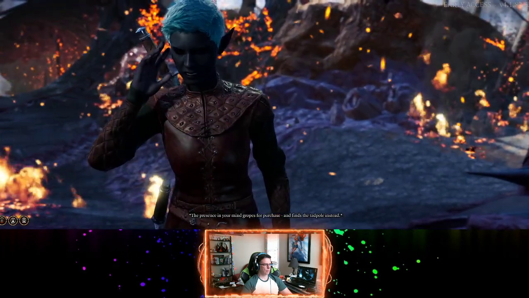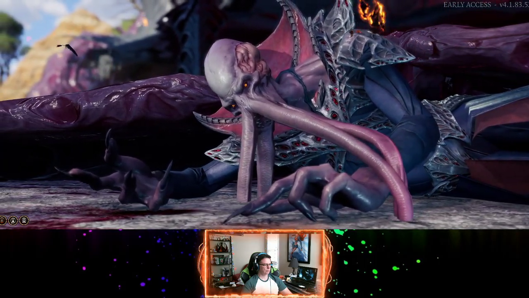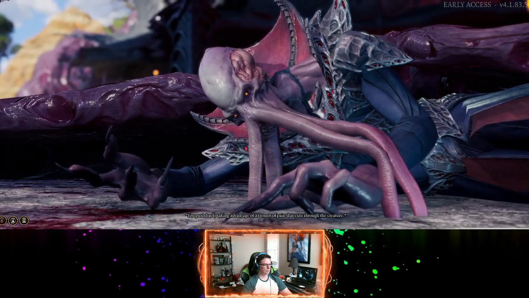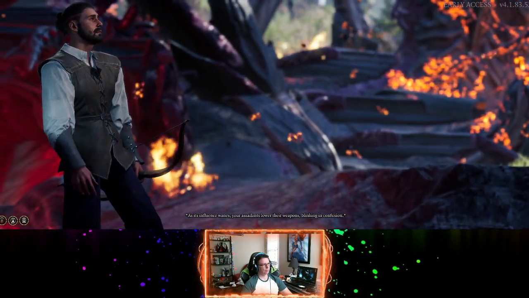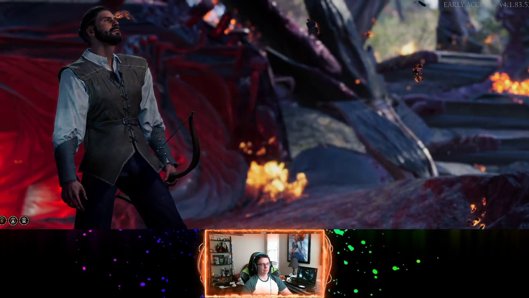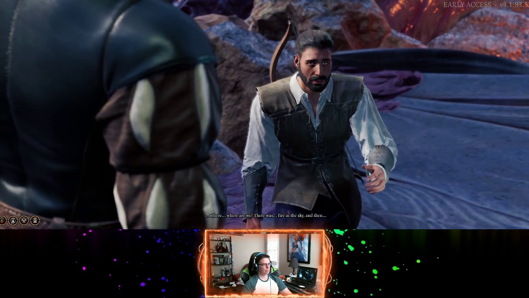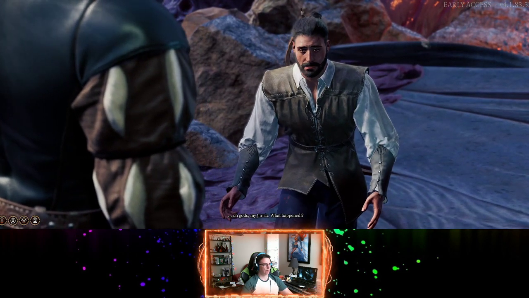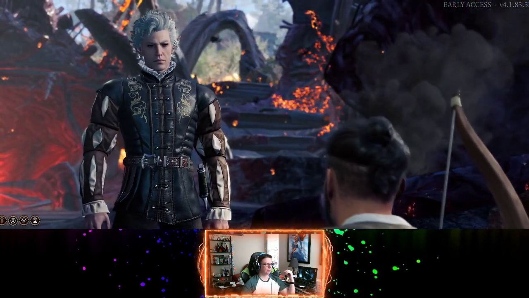Presence in your mind gropes for purchase and finds the tadpole instead. You push back, taking advantage of a tremor of pain that cuts through the creature. As its influence wanes, your assailants lower their weapons, blinking in confusion. I already killed two of them. Where are we? There was fire in the sky and then... Oh, God. My friends. What happened? We murdered the shadow.